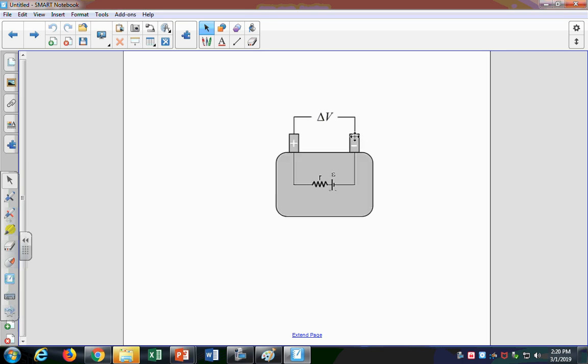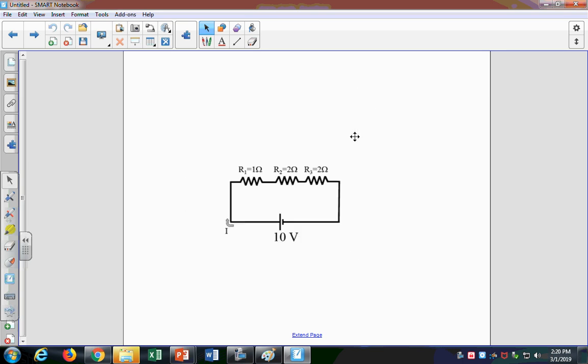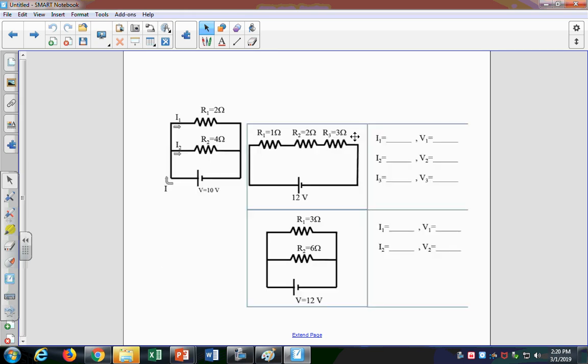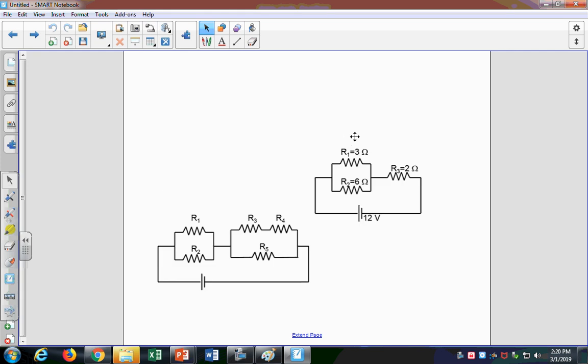If I do some of these sort of more complex combination circuits. All right. Let's see. Let's do this one. We'll make this 2 ohms. We'll make this 4 ohms. We'll make this 3 ohms, and we'll do a 2 and a 2 ohm here, and then let's make this 12 volts. Did we do one similar to this? We might have done one similar to this, but let's try it.